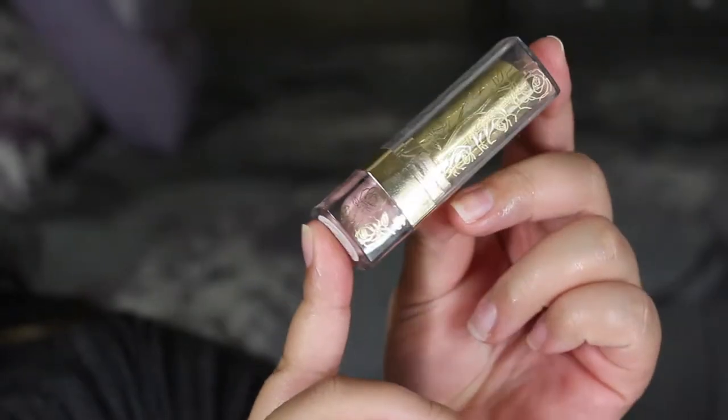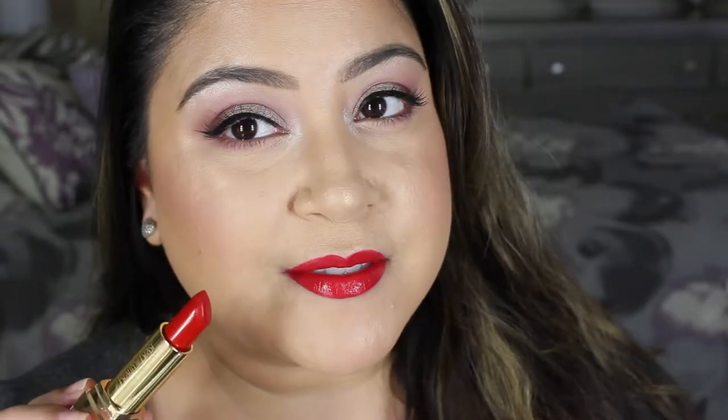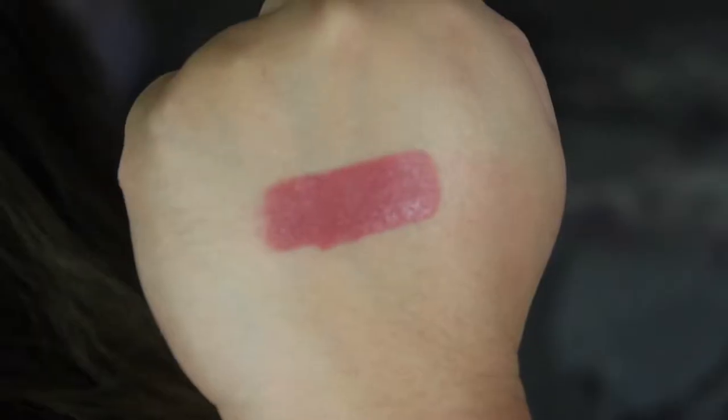Next we have the lipsticks, and this is another favorite of mine. The shade I have on my lips right now is called Red Rose — such a beautiful true red color. These lipsticks are a luster formula and are very, very creamy. I'm going to go through every single shade so you can see them. The first shade is True Beauty — a nice light peachy pale pink. Red Rose is the one I'm wearing, a true red with a blue tone that makes it beautiful. They swatch so beautifully — so creamy. Next shade is Belle Eve, which is the perfect everyday mauve kind of shade.